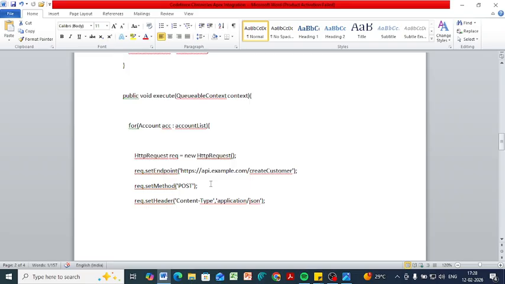If interviewer asks why not future method, if you are answering this question, Queueable is preferred because it supports complex objects, better monitoring, can chain jobs, more scalable.